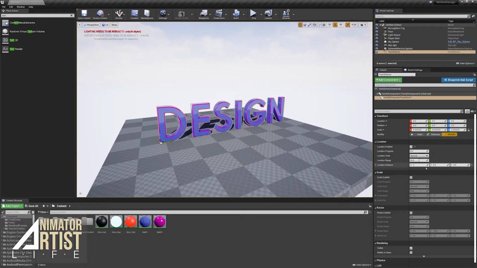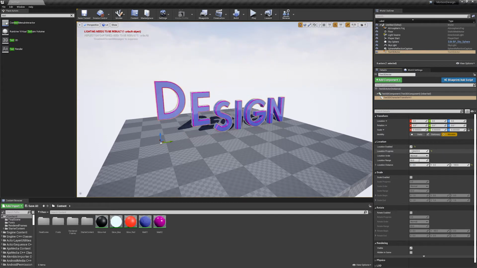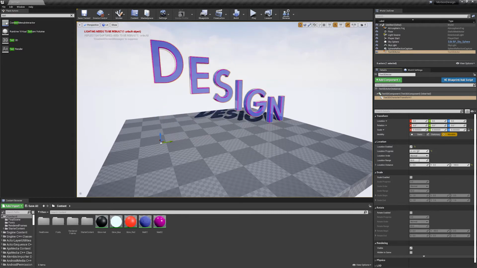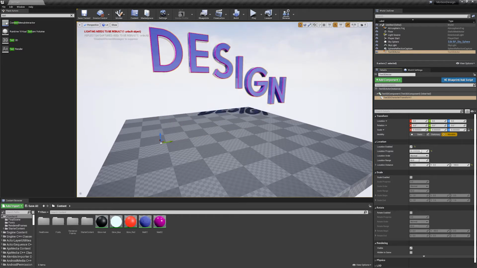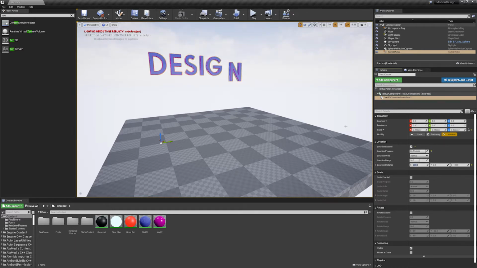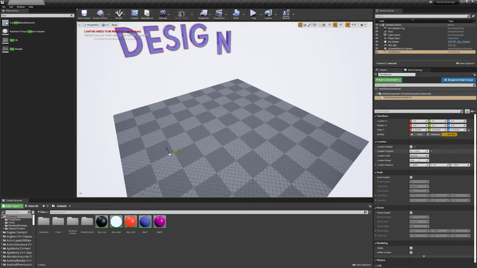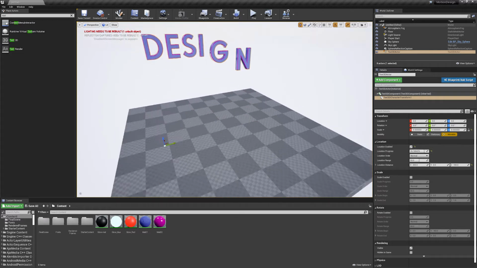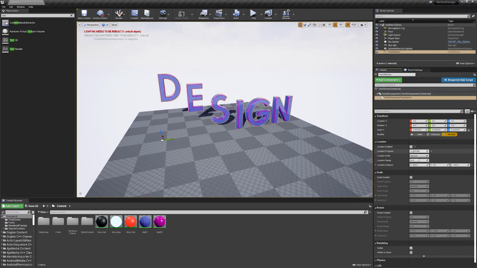Let's go back to 100 and try our progress again. There you go. Now I'm going to put this to 0, and let's try the Z and change the progress, and there you go. And you can mix these. So now let's do Z and X together. Let's do something like 200 here, and it will mix them in. So now it's coming down and forward at an angle.